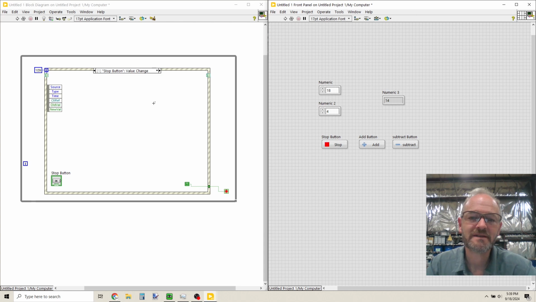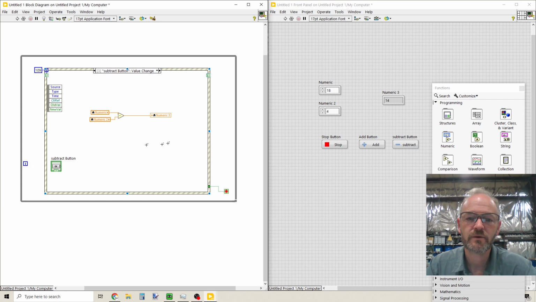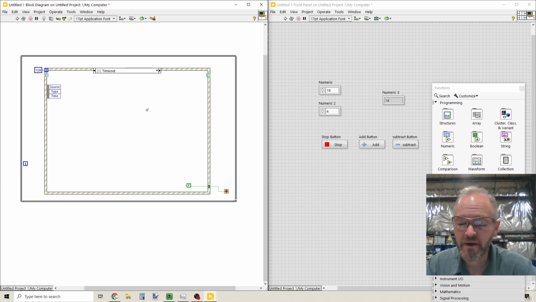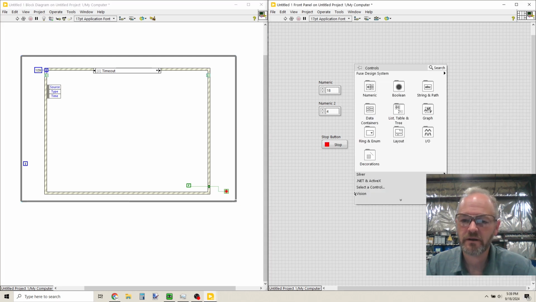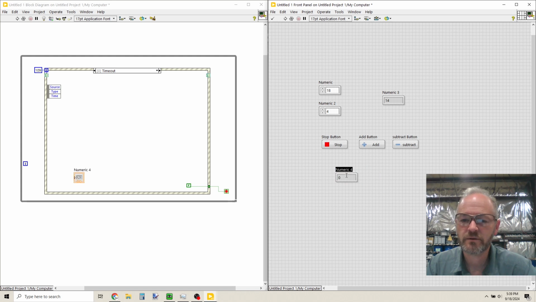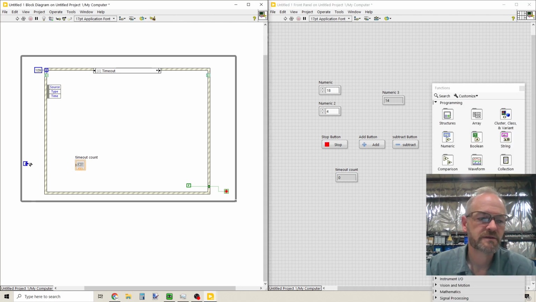What you didn't necessarily see is that all of the other times that we were not pushing these buttons, the timeout event was happening. Now there's nothing in the timeout event, and let me illustrate that by creating an indicator, and that indicator will show us our timeout count. So we'll just call it timeout count, and it will just show us how many times the timeout occurred.